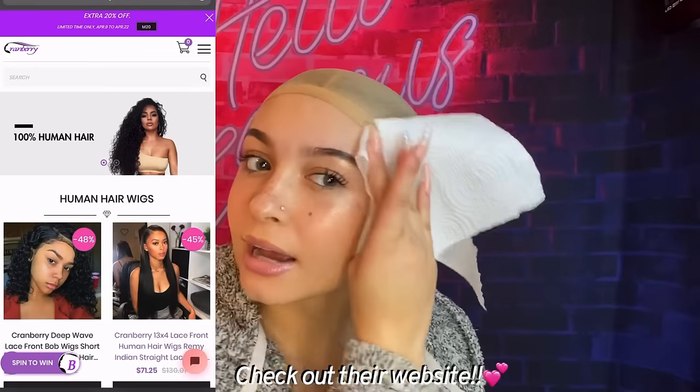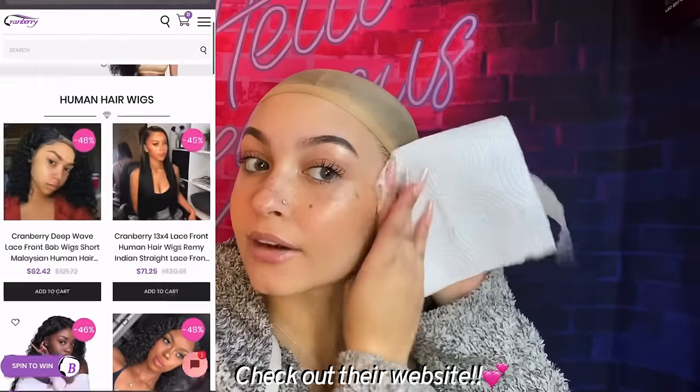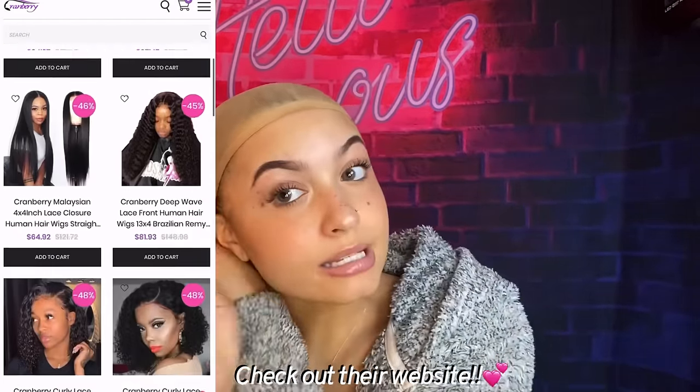Okay, of course, we got to disinfect as always. But as I was saying before, I've paired with Cranberry Hair before, and I really like the quality of their lace. As I was plucking this gray one, I realized the knots seriously are invisible on this, so I'm excited to see how it blends into my skin.